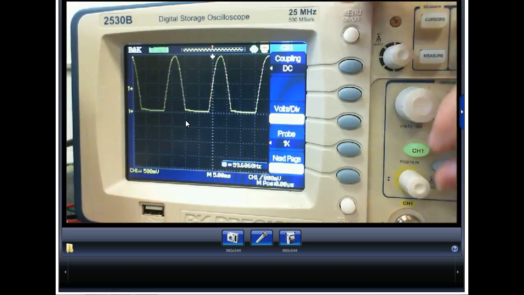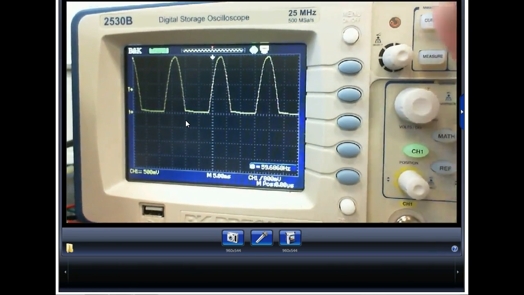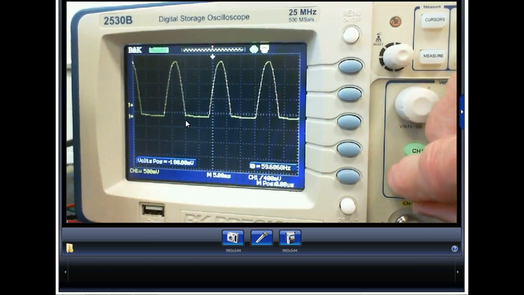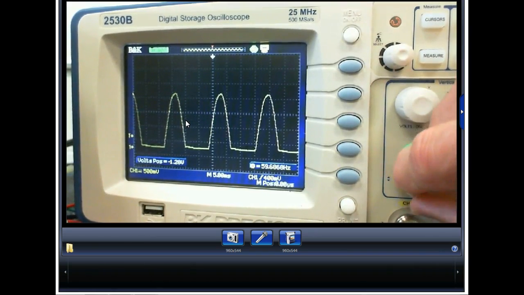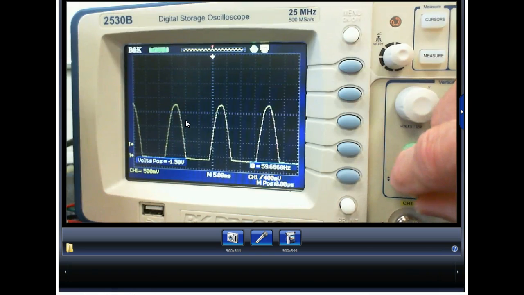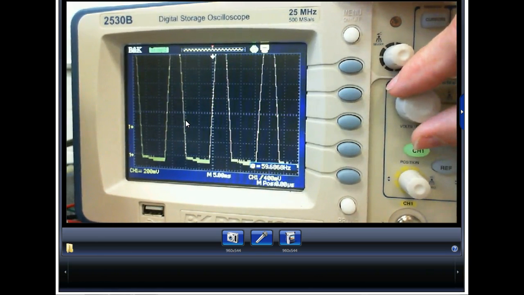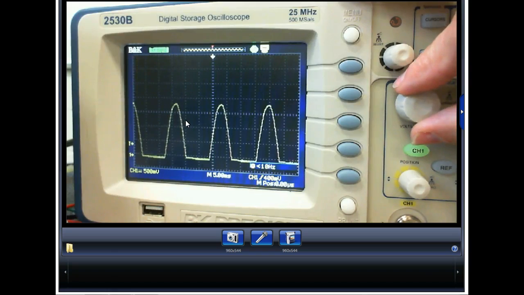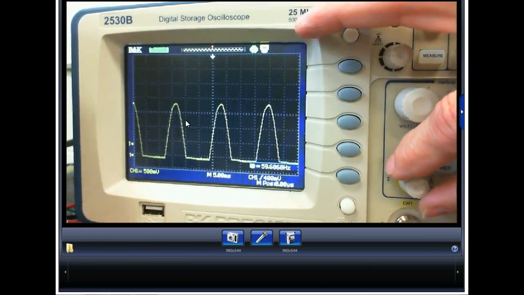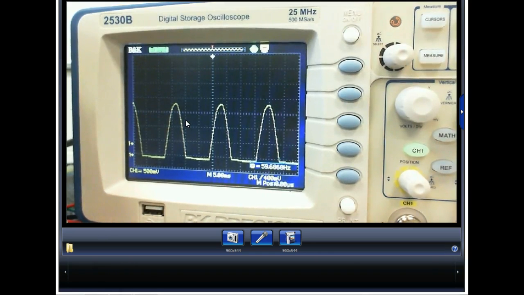Well, let me show you what we're going to do. What we usually do when we're measuring DC is we don't set it in the center. We go ahead and move it down here because it's not going to go negative anyway, right? And that gives us the ability to get a better resolution on our oscilloscope. Okay, so I'm going to come over here and put the capacitor across there. Negative polarized, right? So watch what happens as soon as I can get into the lead. My scopes are in place.